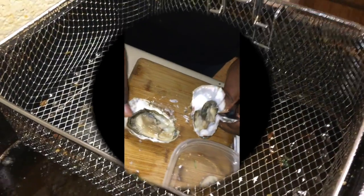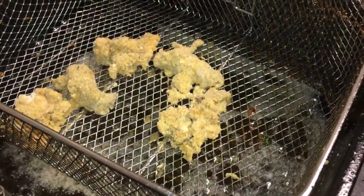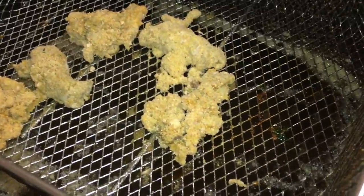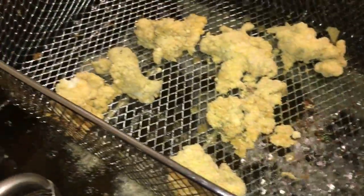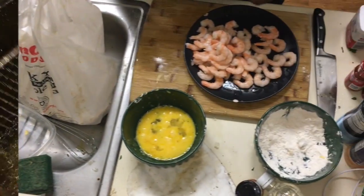We're gonna go ahead and put them in our fryer. Get them ready to go. As you see, our fryer is really ready to rip. So we're done. Now we're just gonna fry them. For the shrimp, it's gonna be fairly easy. We're gonna do the same thing we did with the oyster.